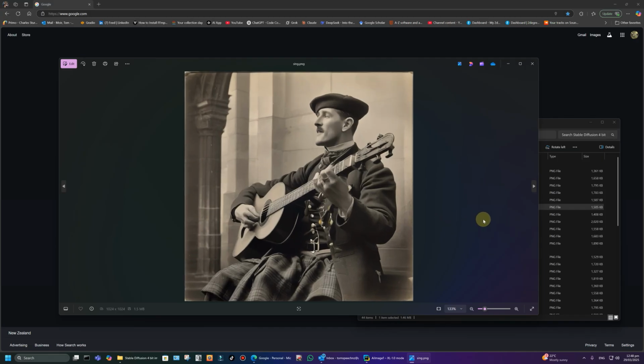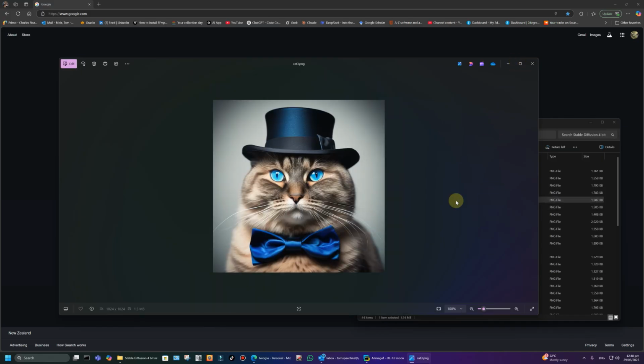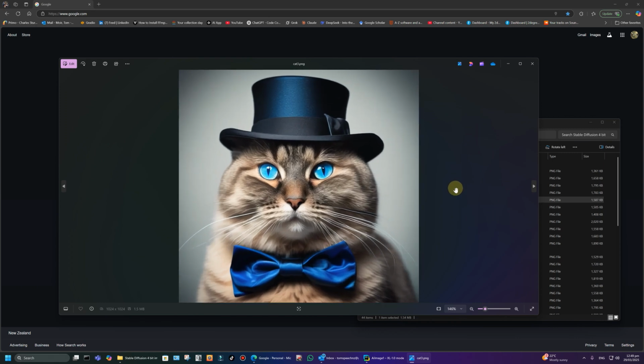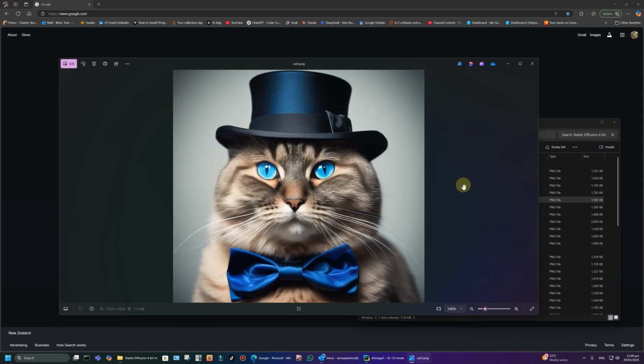Here's a man singing. That looks quite good actually. That looks like a 1920s picture or something, black and white. Here's another picture of a cat. As I say, it's very good at cats, as you can imagine.